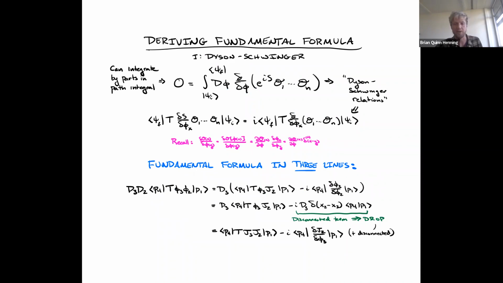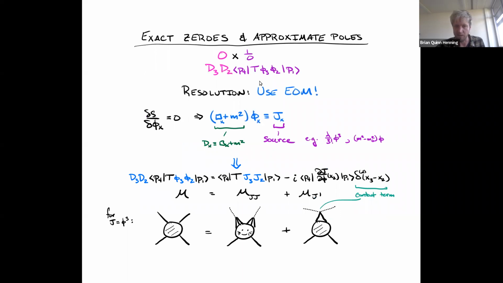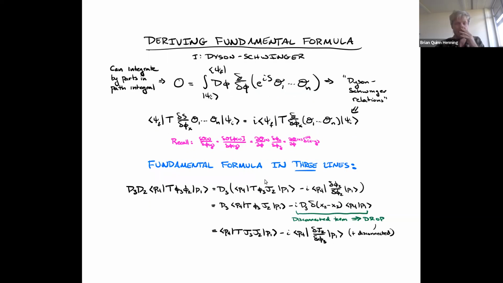So how do you arrive at such a formula? Well, again, it's morally believable because I'm just using box plus m squared phi equals j, so that explains the first term, but where does the contact term arrive from? Or how do I know that this is valid non-perturbatively? One way to see it is via the Schwinger-Dyson type relation. So Schwinger-Dyson tells you that the path integral is invariant under arbitrary variations.